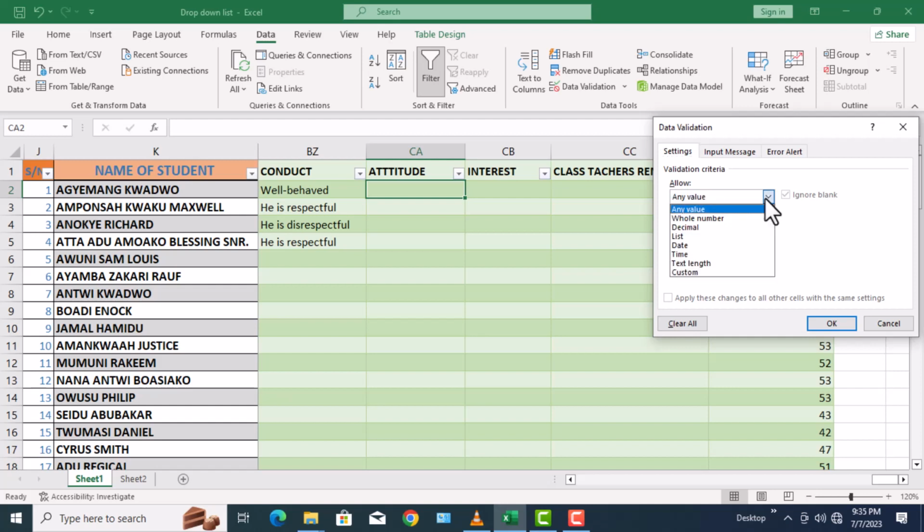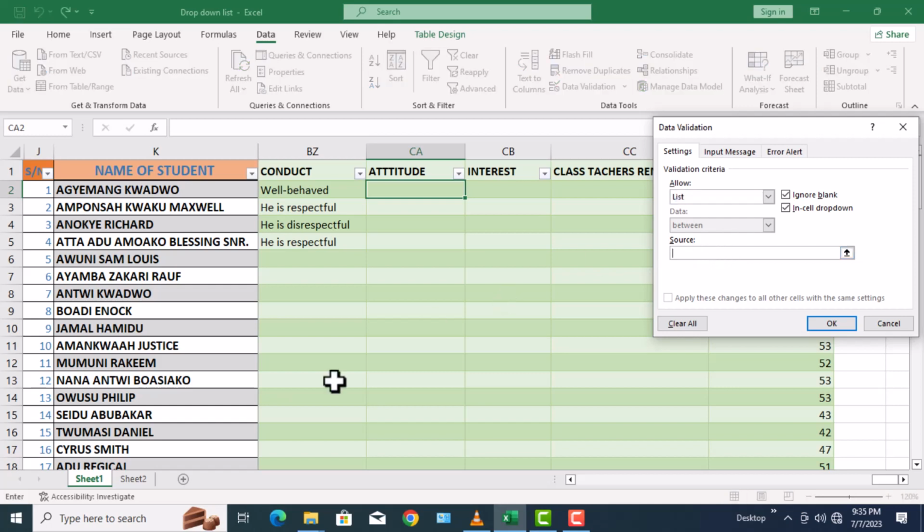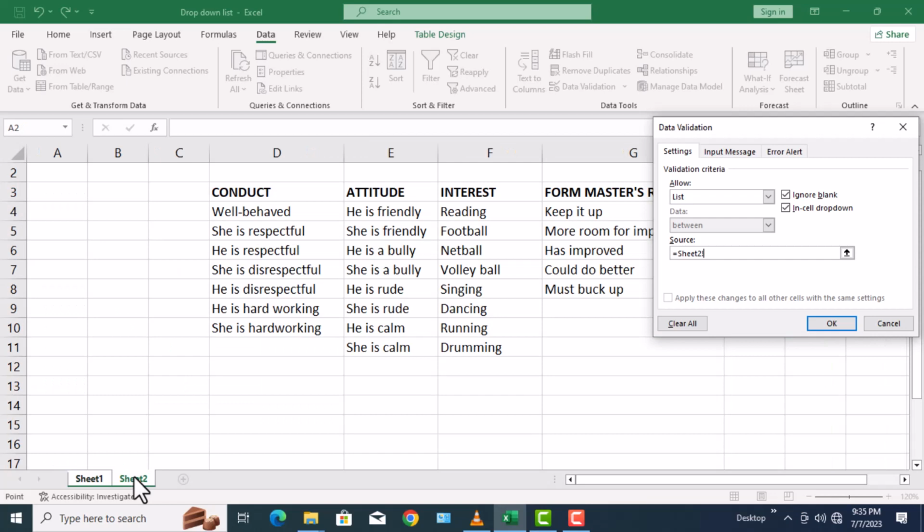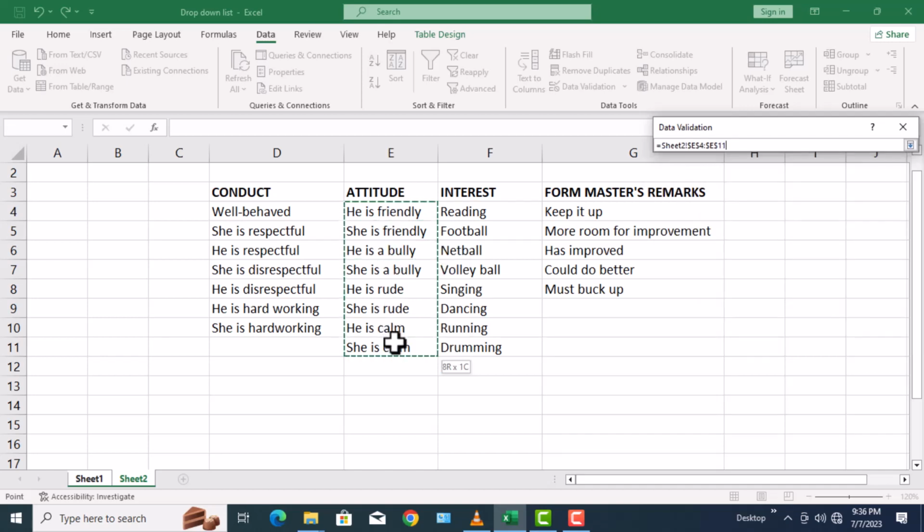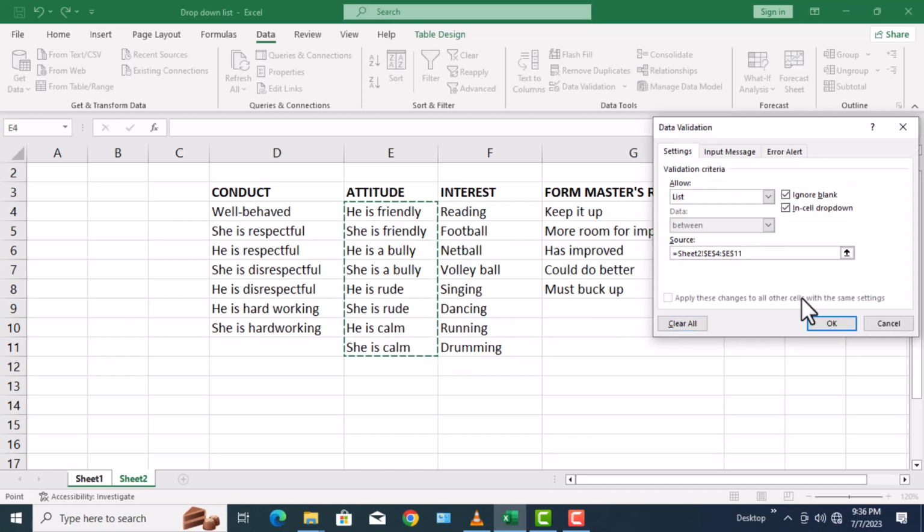We don't want that. So I'll select list. Then I'll click inside the source. Then I move on to the location where I have my list items. So sheet 2, I'll move there to have the attitude. I have the list items here, so I will select all of them. Then I will click on OK.